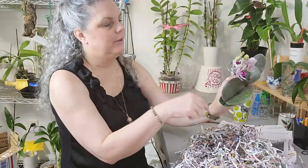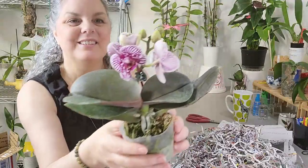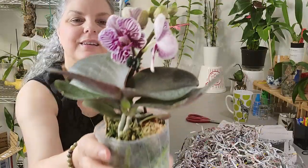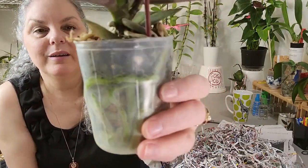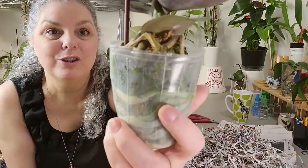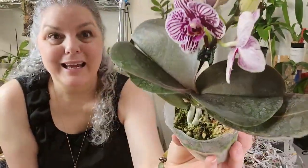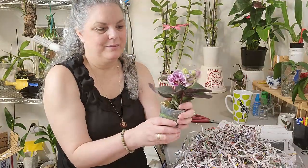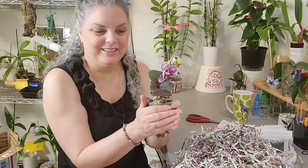Lots of spots on her from hard water probably. This is her. Isn't that so pretty with those stripes? And her roots look pretty strong. They are in moss in these tight little baskets, and I will immediately rescue her out of that. I'm not a big fan of those tight little space-packed orchids, but she's not too cold for having been through the mail. That's a good thing.